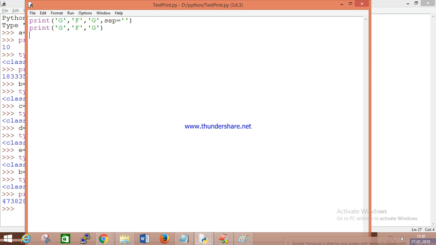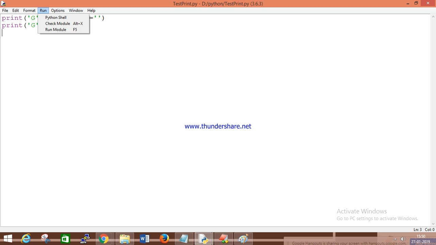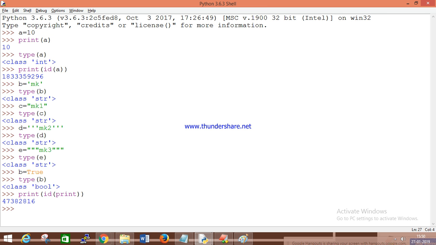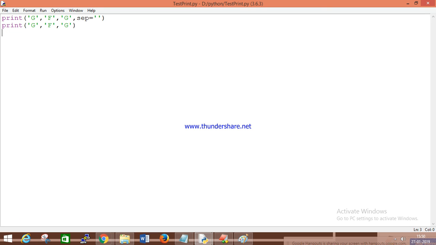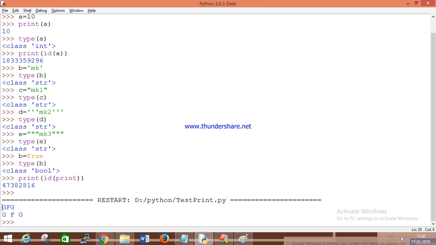Now you can see here I have used sep equal to empty, with an empty string. What is the difference between without sep and with sep? I am going to run it. How to run this? We'll go here and run the module. You can see that when I am using sep, the space is gone, right? There is no space.